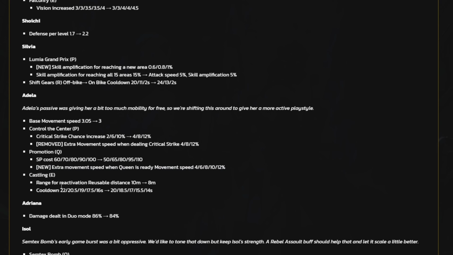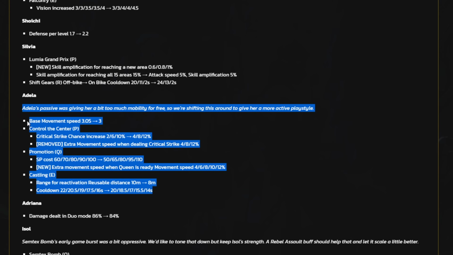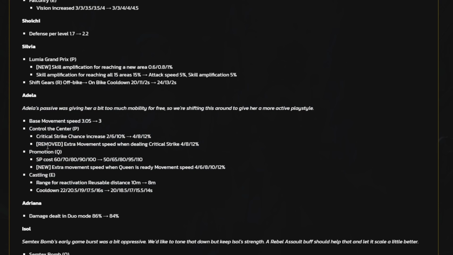I don't know. Castling, the E. This is her movement skill. Range for reactivation is being decreased from 10 meters down to 8 meters. I'm a fan of this. I thought it was way too long to begin with. And also the cooldown is being decreased by 2 seconds at all ranks. So overall, it's kind of a buff for Amp Adela, but kind of a nerf for Crit Adela. Just some way to think about it, because this really hurts Crit Adela, but this really benefits Amp Adela.